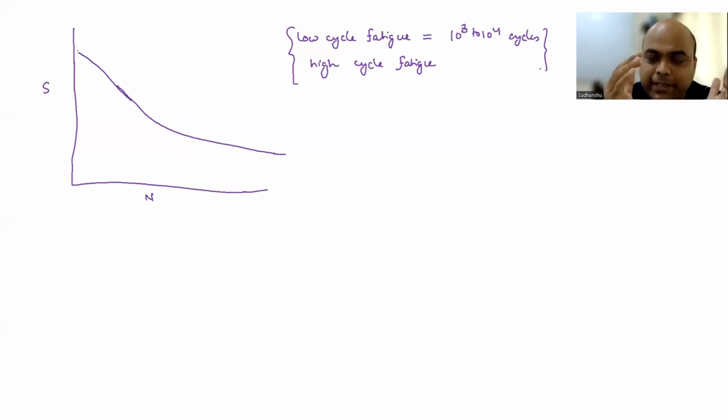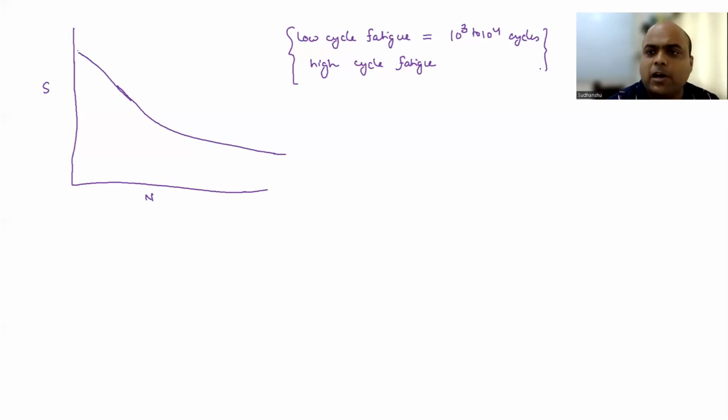And the variability is higher at the lower stress regime compared to the higher stress regime. The reason is that at lower stress, initiation becomes very important, whereas at higher stress, initiation is much faster. Since initiation most probably occurs at the surfaces, you are going to have lots of variability at lower stress. So that is one important aspect of fatigue testing: if you want to get an S-N curve, you have to test lots of samples.